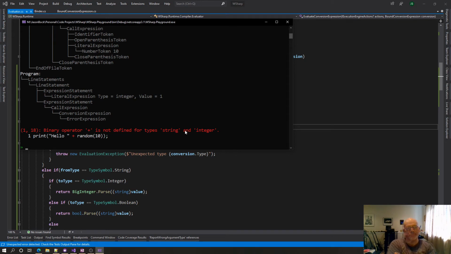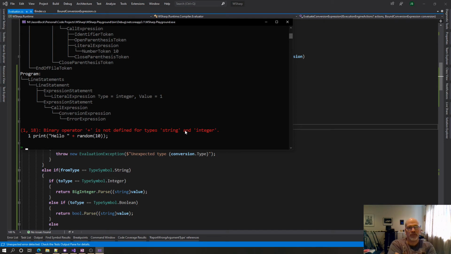So how would you do that? This is correct, it's not defined for that, but if I want it to be defined for that, what that would really do is just do a ToString on random. Or if I did the other way around.